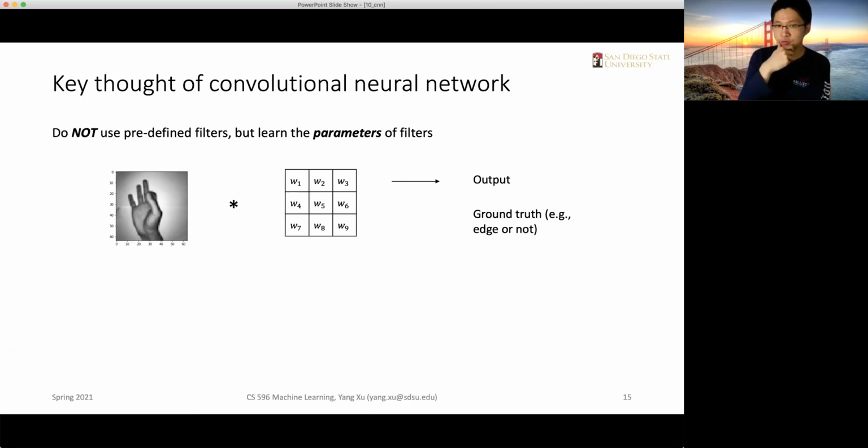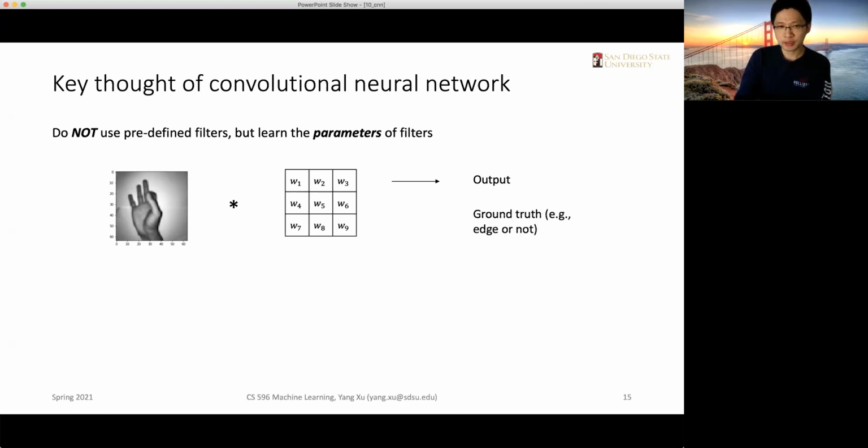These ground truths can be primitive, like whether there's an edge in it or not, or a very high level ground truth, like this is a hand that indicates 3 or 4, the label of the sign language. We compare the outputs with the ground truth label, and it will create some cost or some loss, right?